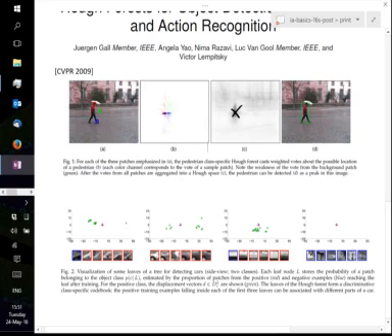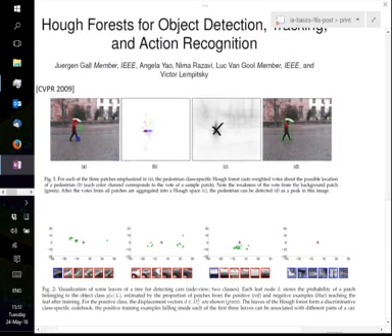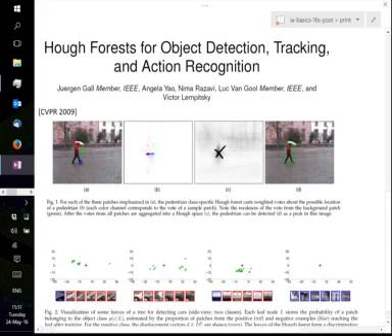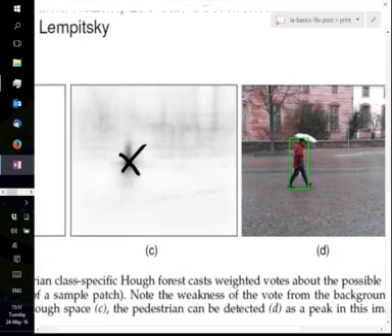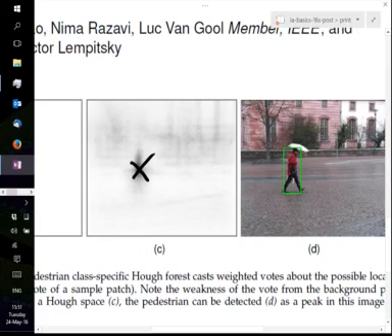Okay. Yes? How does the algorithm know where the geometric center is? Okay, good question. How does the algorithm know where the geometric center is? So you can train it with weak or strong supervision. Strong supervision would mean that you actually supply bounding boxes, and from the bounding box you can trivially compute where the center is. In that case, you would train the algorithm by saying that every patch within the bounding box, for example, shows a human. This is not true. Only some of the patches do. But you hope that the errors are just going to average out.